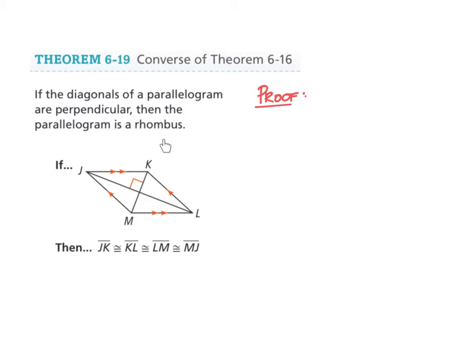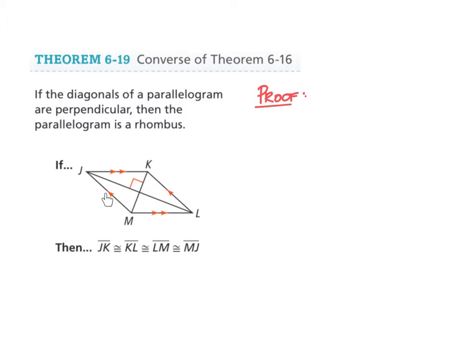So the question we have to ask ourselves is, why is it that if we know two things about this shape, we know that it's a parallelogram and we know that its diagonals are perpendicular, how does that make it so that the 4 sides must all be congruent, so that it fits the definition of a rhombus? So that's what we're going to take a look at. We're going to prove why this will always be true, that if you have a parallelogram where the diagonals are perpendicular, then all 4 sides of it must be congruent and it therefore must be a rhombus.